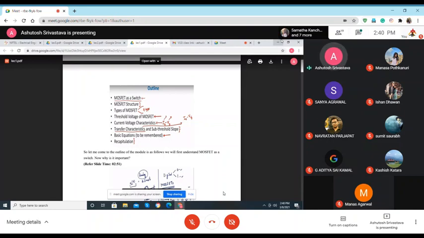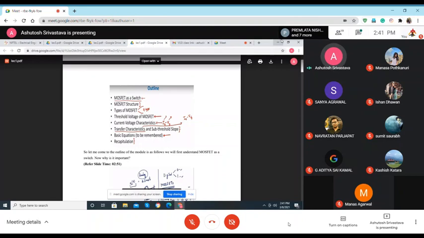So the MOSFET is basically made of different types of junctions: PN junction, N plus P junction, P plus N junction, metal semiconductor junction, metal oxide semiconductor junctions, and so forth. So the MOSFET is the sum total of all different types of junction, and that probably you may have done in a course in your previous studies, and that is why you are having all those depletion region and what you call the inversion region.